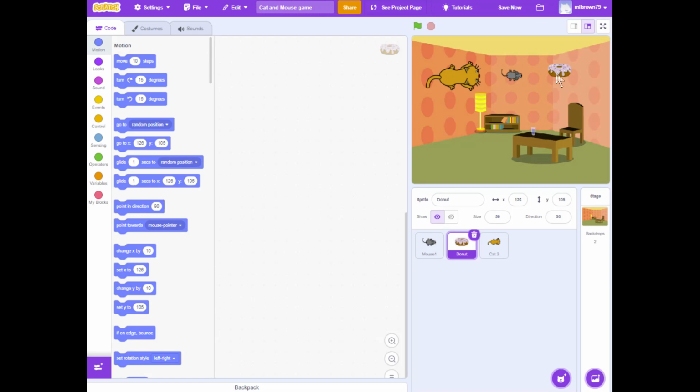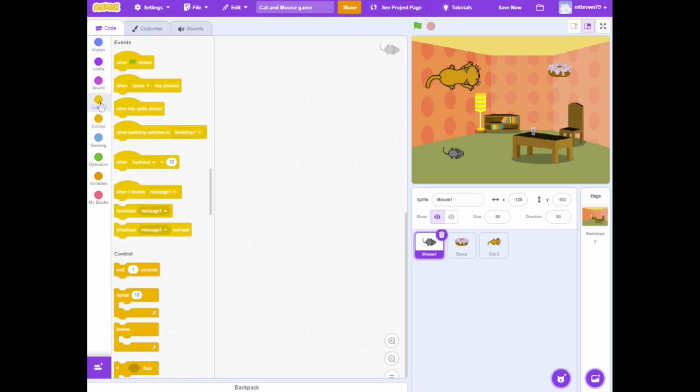On to step 2. I want to control the movement of this mouse by using the arrow keys on the keyboard. So how can we do that? Well, an arrow key is simply an event. So pressing that creates an event. So we come on over here to our events and we look for one that has to do with the key press.